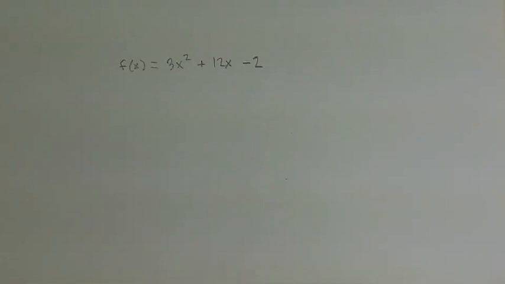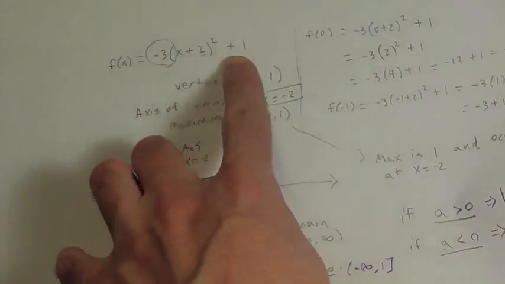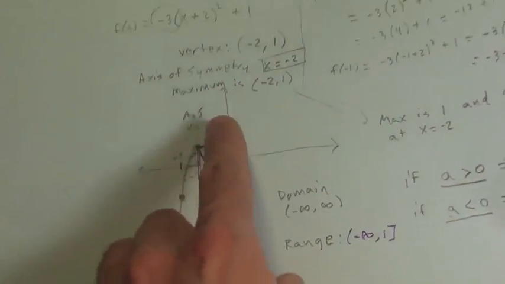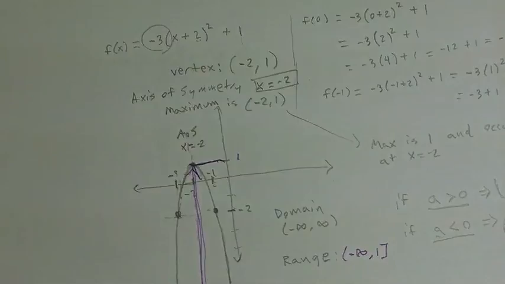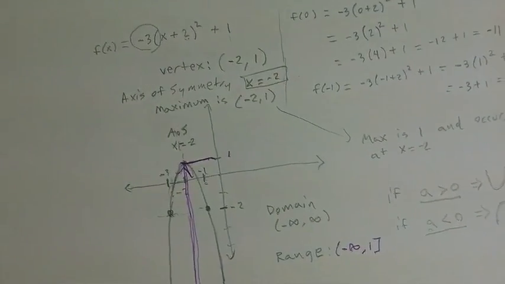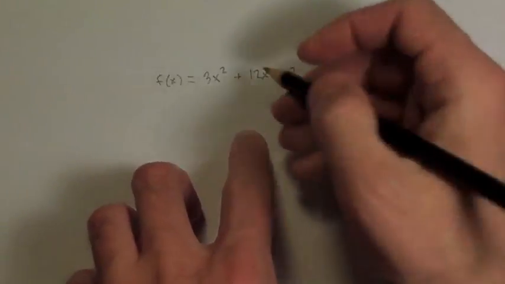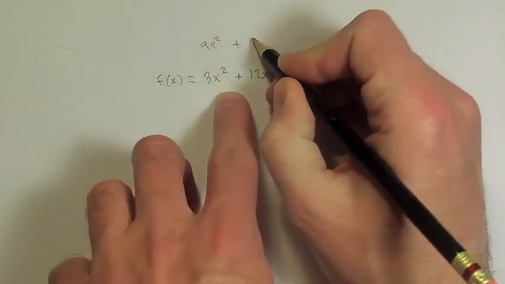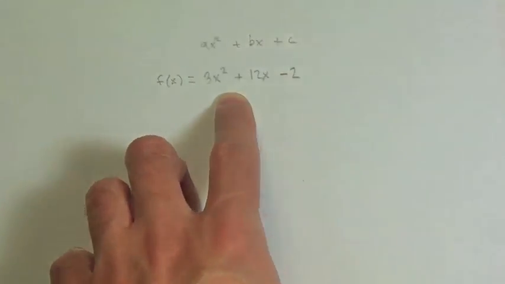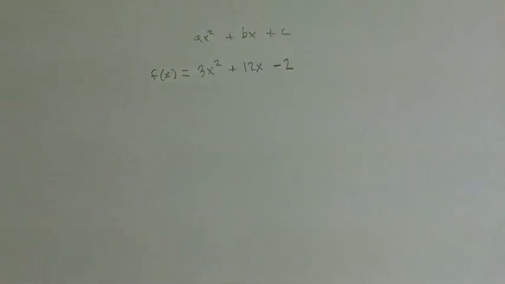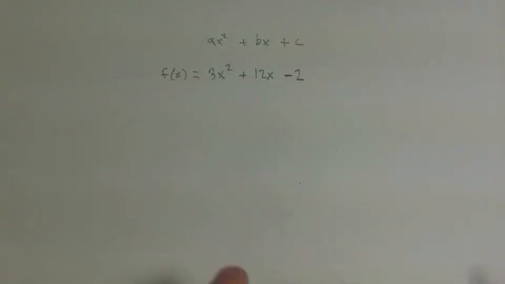Okay, that raises a question then. If this vertex form is so useful, right? It tells us the vertex, the axis of symmetry, the maximum or minimum depending on what's happening, whether it's opening upwards or downwards, what the range is, how to quickly graph it. What happens if instead we're given a quadratic in this form? This is just our ax squared plus bx plus c, in our standard form. What do we do when we're given problems in this form?